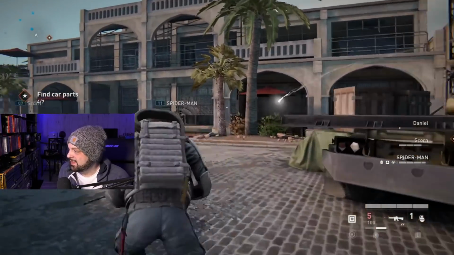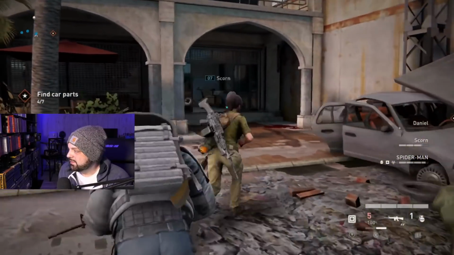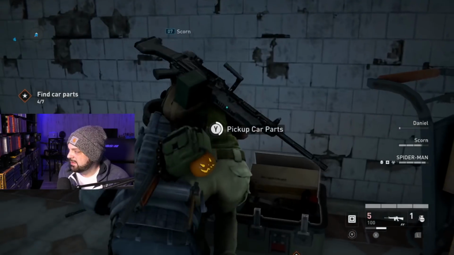I don't know why I just threw that grenade. I don't know how to get in here, and I would really like it if someone would explain how in the heck you get in there. Okay, here's some car parts here though, so we're good.